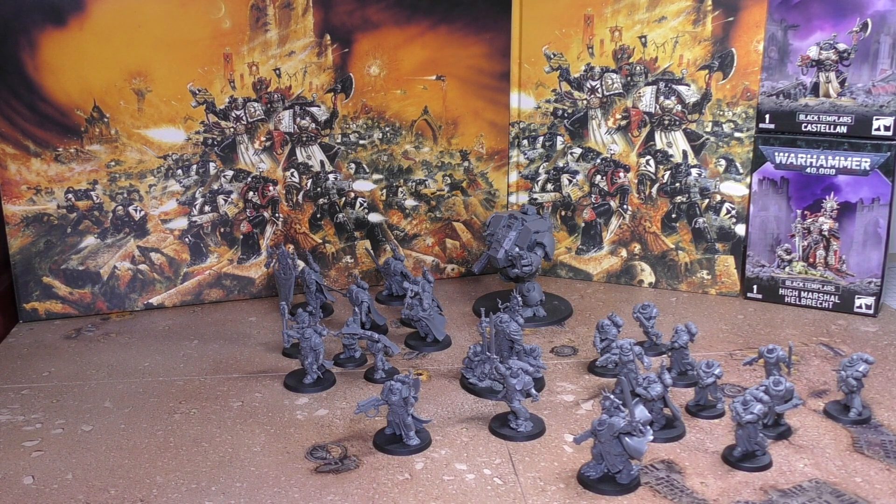The army set was good — it still saved you a little bit of money from buying the miniatures separately. But as I said when I reviewed that set, I would have preferred all new models. We did receive another Primaris Redemptor Dreadnought, and Redemptor Dreadnoughts are good, but I feel like putting the Sword Brethren in — which are actually cheaper — would have been a better decision. Maybe they thought it was just too many new minis in one set, but they did do that with the Beast Snagger set and the Sisters of Battle set.